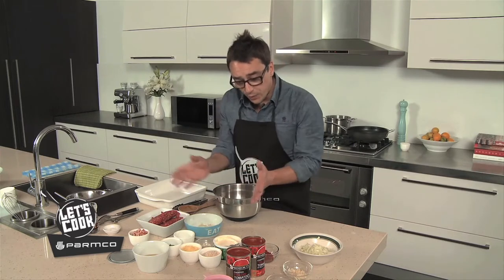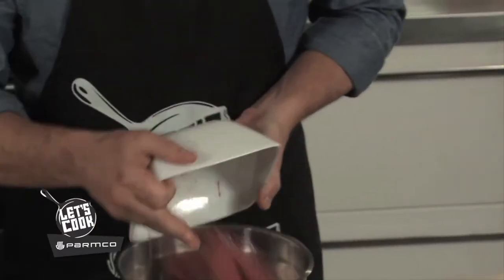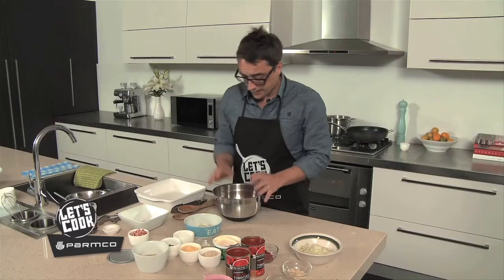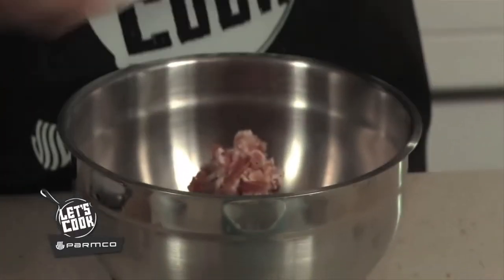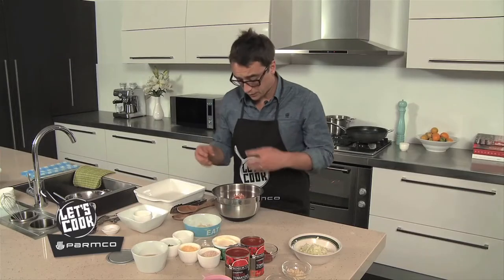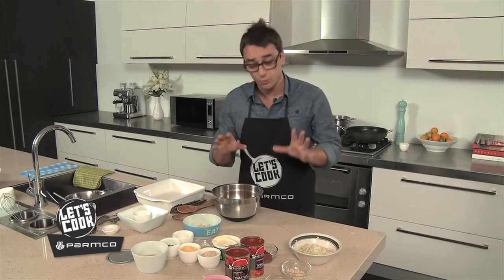I'm going to talk you through the meatball ingredients first. So we've got 500 grams of lean beef, okay, that's minced beef, and into there we've got 3 rashers of bacon, okay. Now I think with any meatball you need to have 2 types of meat, whether that's beef and pork or beef and bacon, whatever it is, it's really important.